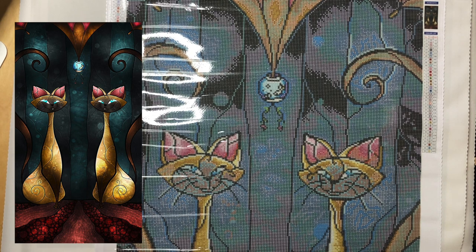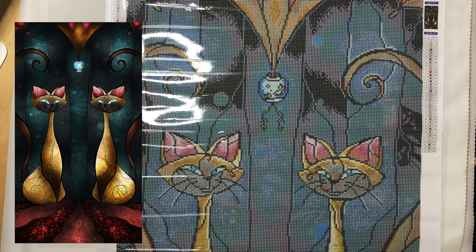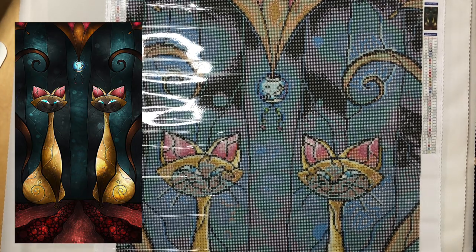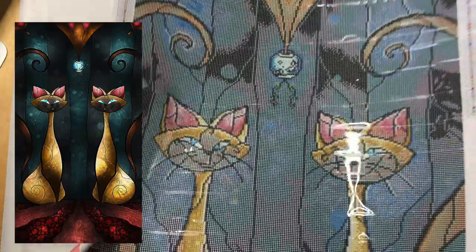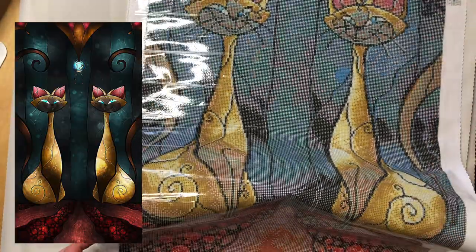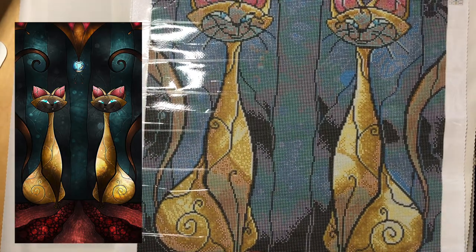It's one of the more darker paintings, which are usually not exactly my jam, but I trust Mandy. So with her, I will even do the 60% dark ones. So this one is also one where I cannot so easily show you the complete thing. I've put my camera up higher this time, but it's still a very, very big painting and doesn't even fit my table. But these are the two cats.